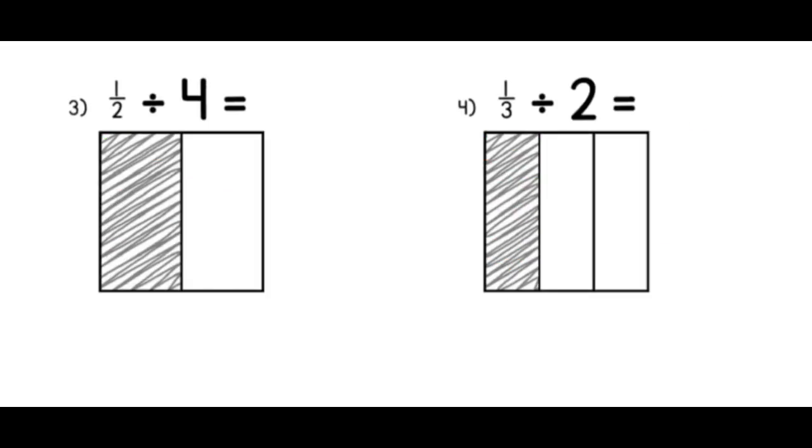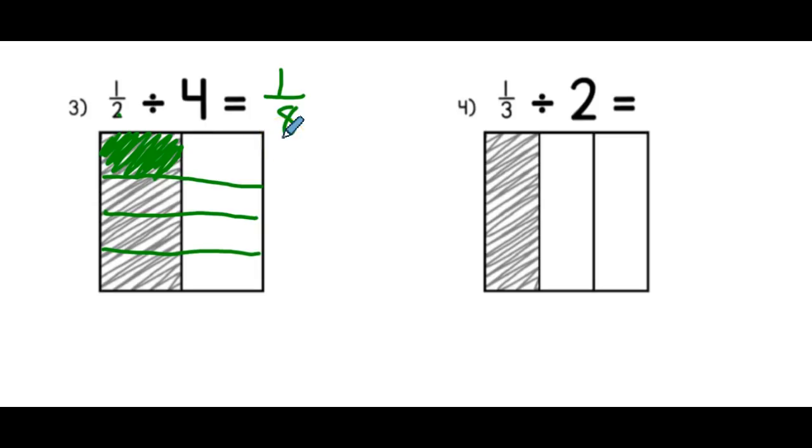Let's do another one. Okay, so I have half. I'm going to cut it into 4 pieces. Fourths. Okay, so there's 1, 2, 3, 4. So when I do that, I end up with 8 pieces. And looking at what one of those pieces is, I end up with 1/8. So I took half. I found out what a part of it is after it's cut into 4, and it's 1 out of 8 pieces. Once again, I see 2 times 4 is the denominator.